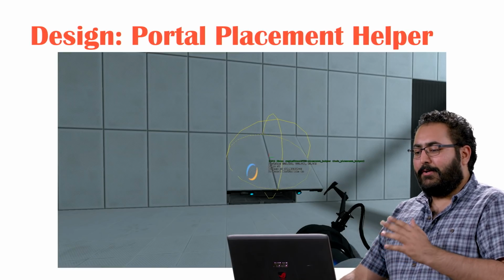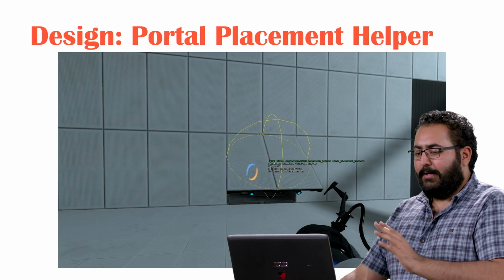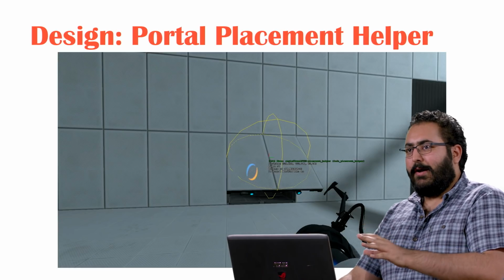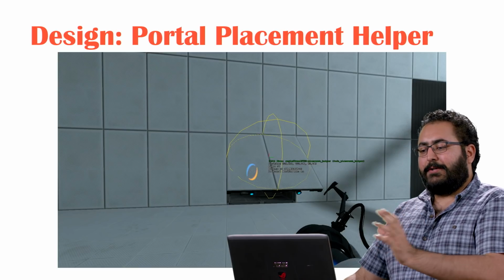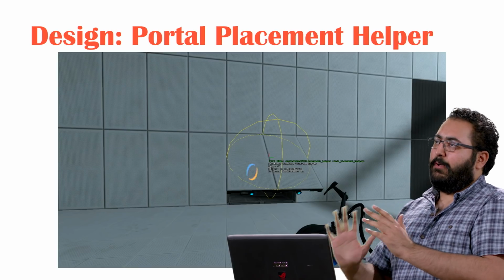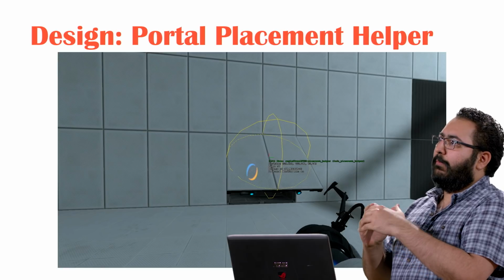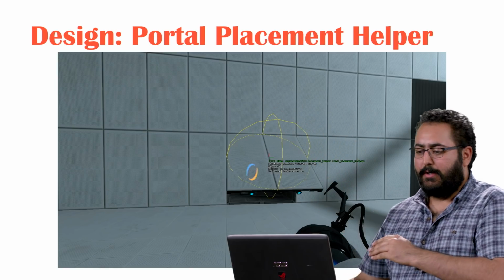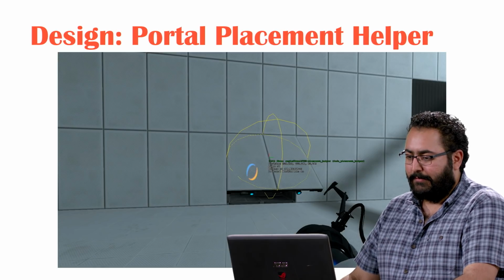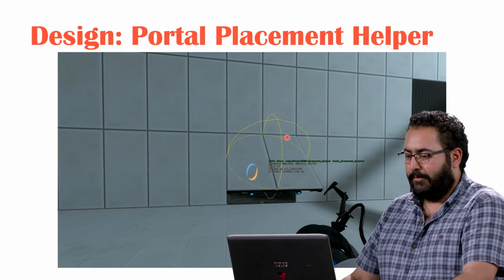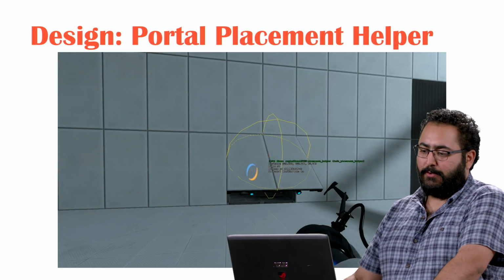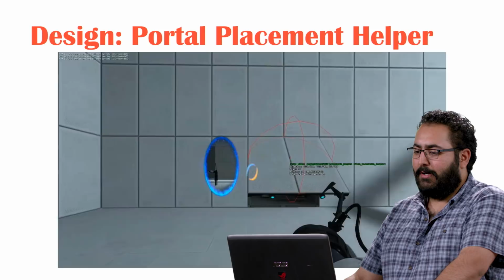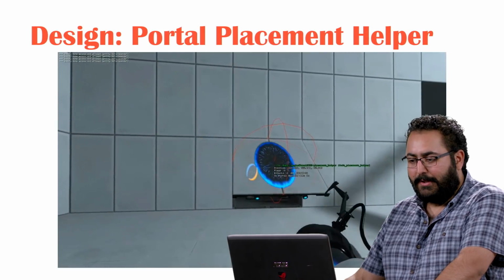Another thing we added to help the player a little bit is a thing we call the placement helper. This was not used a whole lot in the game, but there are a few sections where we want to encourage the players to come out of a portal in a particular direction. So we have these things that we placed in the level with a certain radius. If you place a portal within that radius, we just snap it to the direction to the center of it. But they're on a timer.